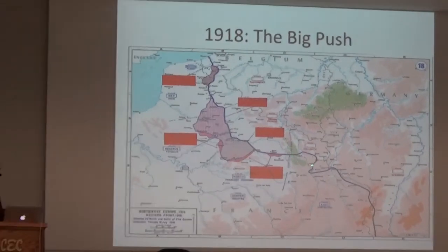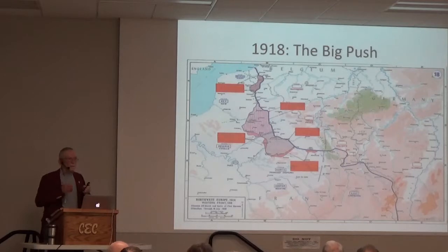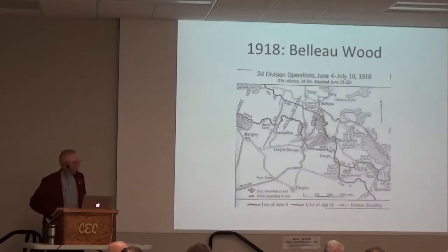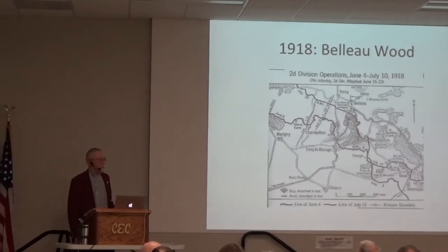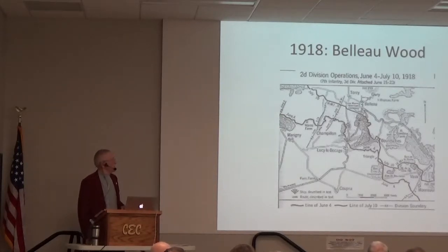So we've got another one here. Pershing got us assigned to this particular area, including this thing here, which is called the San Miguel Salient. It's called a salient because it's a prominent feature pushed into a defensive line. And the American troops got there just in time so that they could get into the stopping of the German offensive. The only problem was that the British and the French weren't all that happy to have Americans operating as a unified command. They wanted them filled right into their ranks to help stop the Germans.